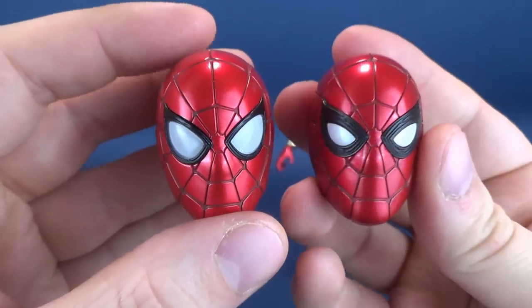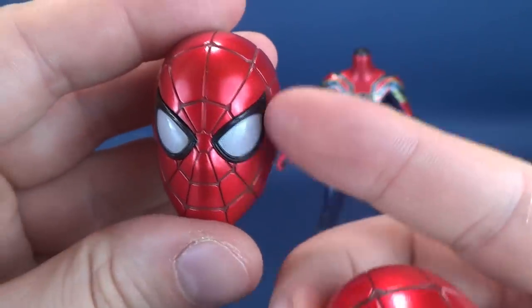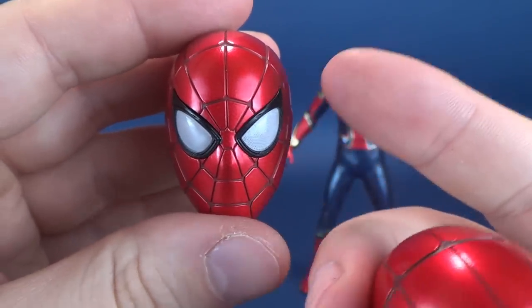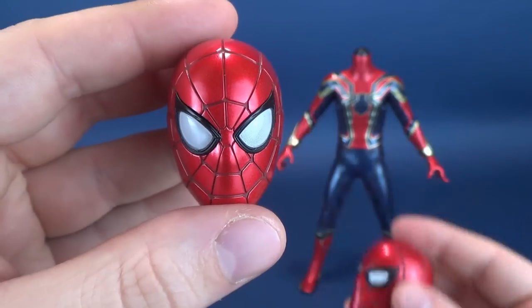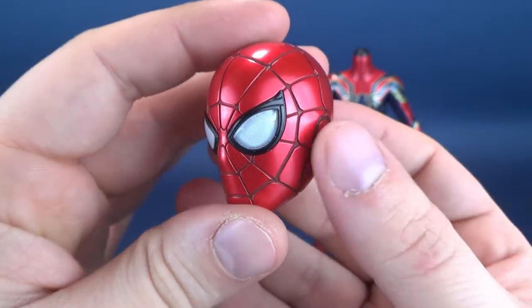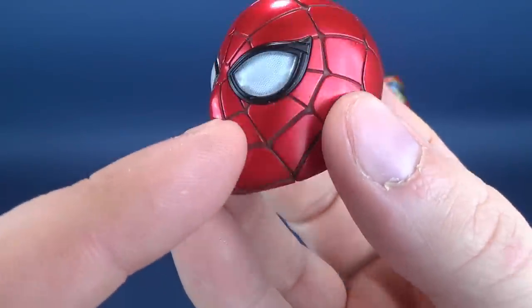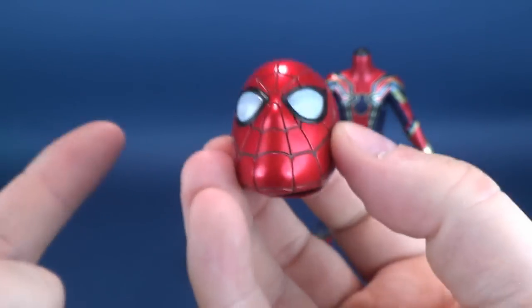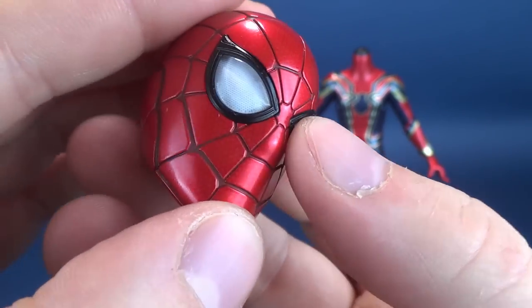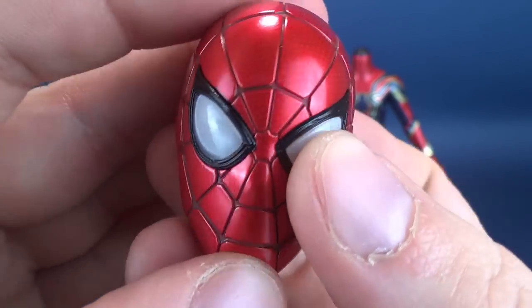Even though I may not necessarily ever want to change out the eyes, I just happen to do so on these ones. And I may not ever really have the lights going on a regular basis, because that's not going to last very long at all. I think I might actually be inclined to just display it with this head sculpt, because again, I do like the fact that there's just a little bit of depth. I keep wanting to go back to describing it as depth, but that's really the best way I could describe it.